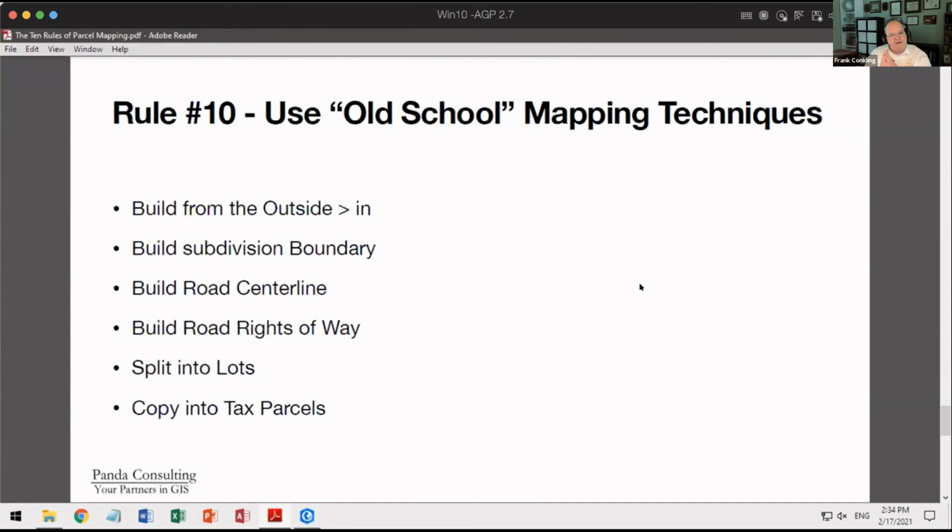Instead, what we've learned is that the ArcGIS Parcel Fabric, because it's abandoning some of that isolated construction techniques that the ArcMap Parcel Fabric had, allows us to utilize old school mapping techniques. And we utilize them much more efficiently than we did inside of the ArcMap Parcel Fabric, in which you build from the outside in, you isolate your error, you build your subdivision polygon or your CSM polygon, and then you build that.